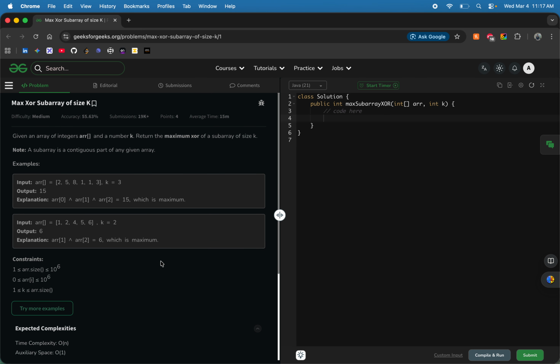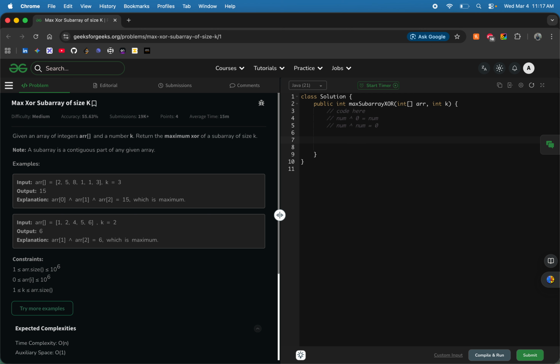So this problem is designed mainly to get us to know some properties of XOR. Now what are those properties? The properties of XOR say that if we do XOR of 0 with a number, then this will result in the number itself. And if we do XOR of the number with the number itself, then this will result in 0. So these two are very important properties of XOR that will help us to solve this problem and many other problems. So please note it down or remember this property, it is very helpful.